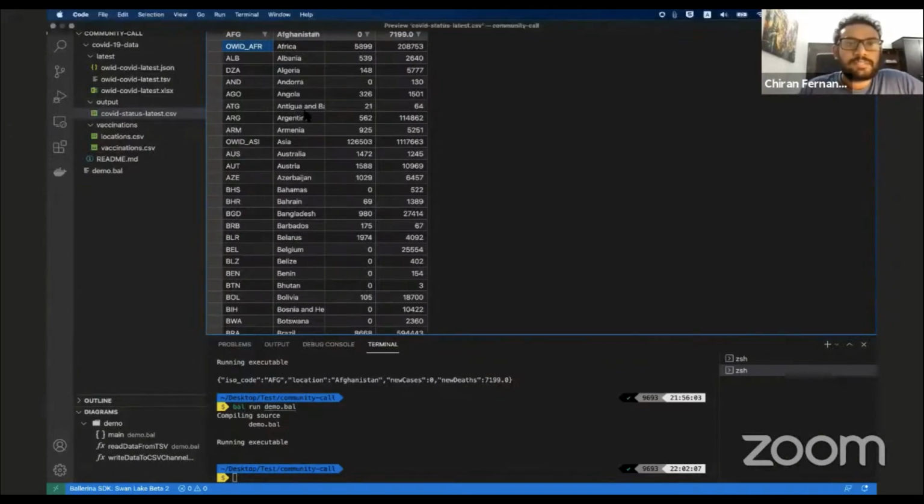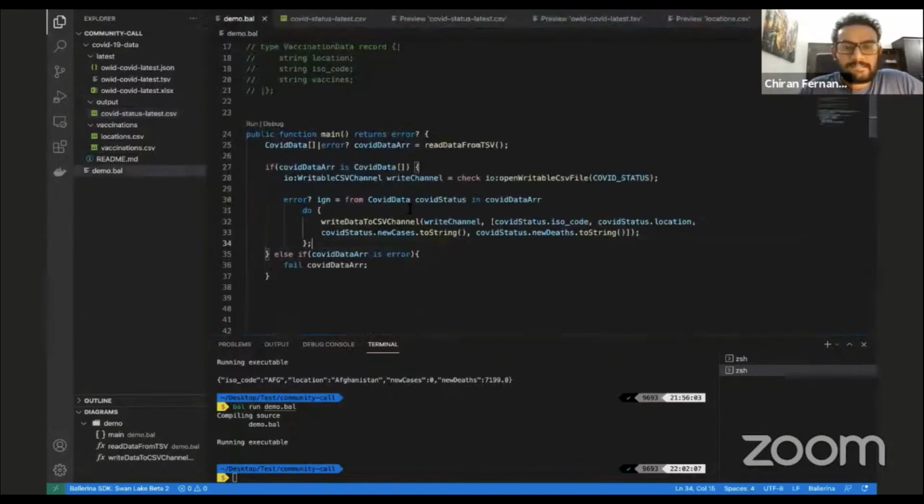Let me add the headings as well. Let's get the first element.